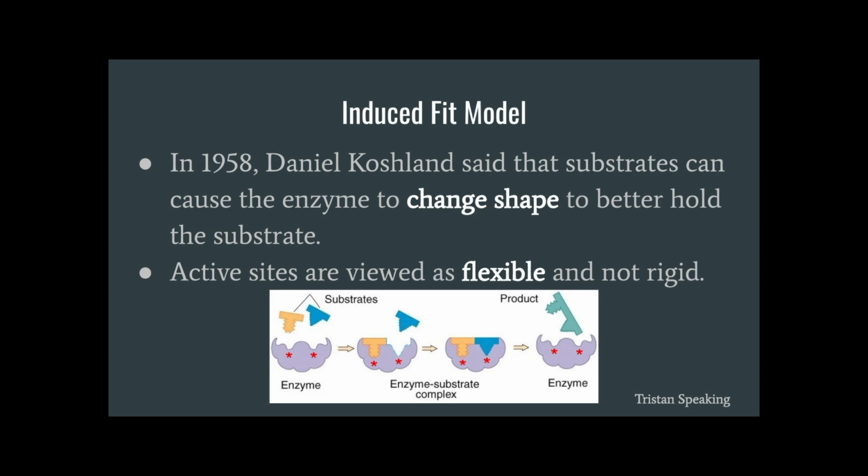Another theory explaining how substrates bind to enzymes came approximately 60 years later and was developed by an American biochemist of the name Daniel Koshland. Koshland's theory is similar to that of Fischer's, as the proper shape and reactivity of the substrate are still required to initiate binding to the enzyme, but it differs as the enzyme's active sites are now believed to adapt their shape to better hold the substrates. Thus, active sites are now believed to be flexible rather than rigid.